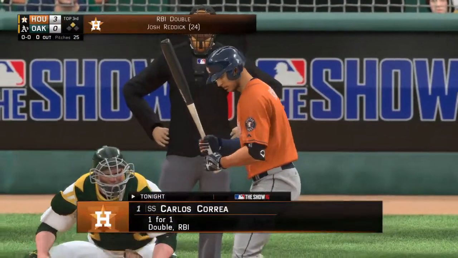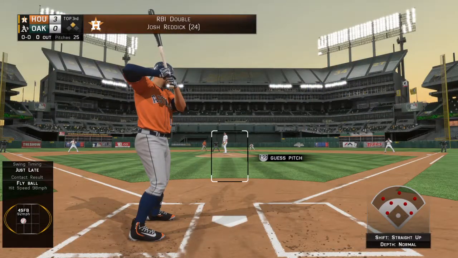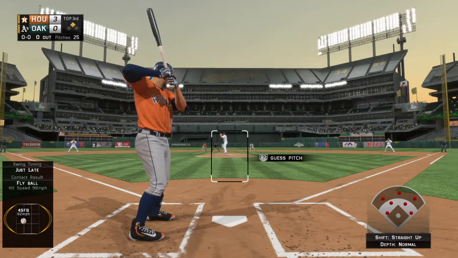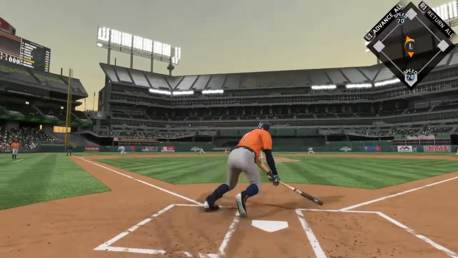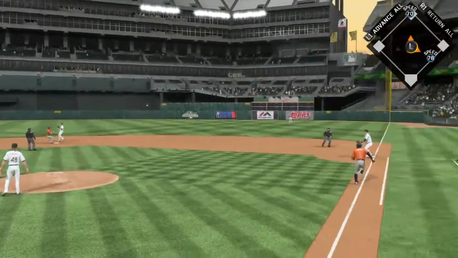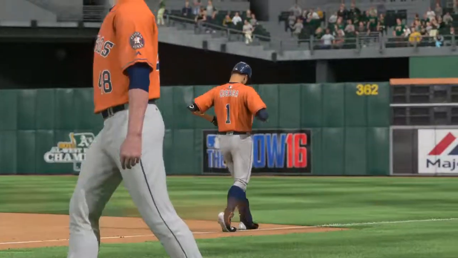Now to the plate, Carlos Correa. He'll try to follow up the double in his last at-bat with another big hit right here. Boy, he had a great at-bat last time up, and he'll look for another pitch he can drive right here. To short. Throw on to first, and one shortstop grounds out to the other, 1 away.